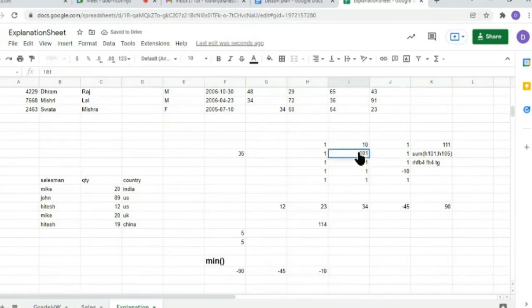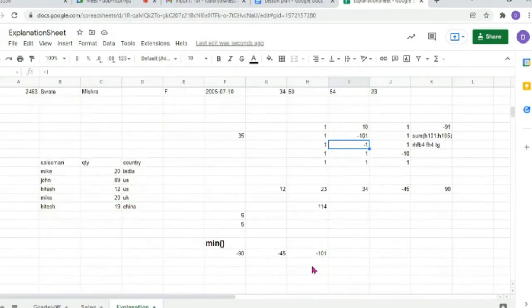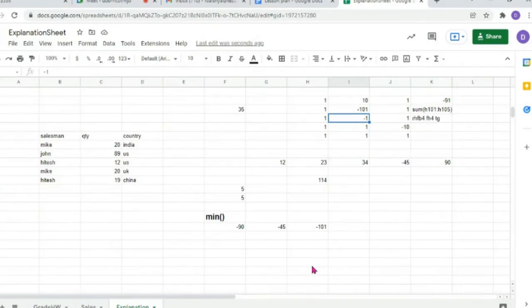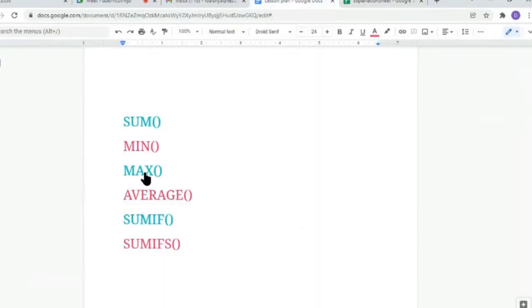But here say I change this 101 from a positive number to a negative number. As soon as I change that number and click outside, the function will be recomputed. Until you click outside, the function will not compute. But as soon as you go out of the cell, the function will be recomputed. And as a result, you can see that the result of that function, no matter where it is, is automatically updated. That you should always realize. I guess this min function is also clear for you people. And then we are ready to move towards our next function, that is your max function.